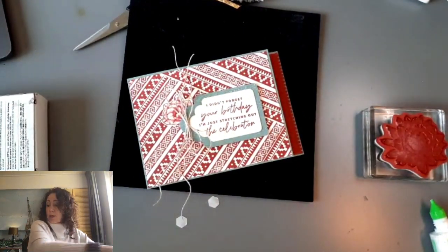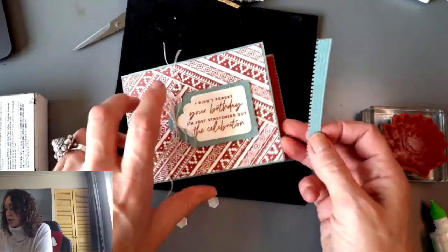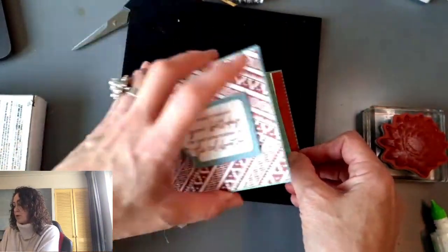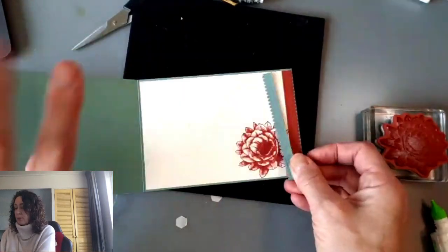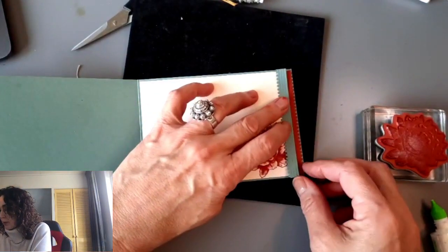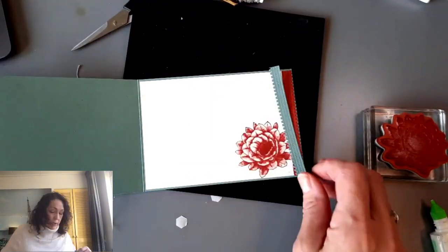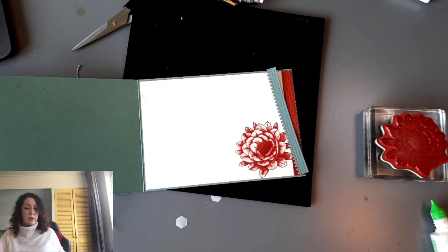I have, oh, let's see. Oh, you know what? Oh, I'm so excited. Look at this. I have this piece. And so now see how that was out of the way? I'm going to do this so that it's, okay, perfect, perfect, perfect. Oh, I'm so happy. Okay, this just has to be trimmed to 4 inches. So let me grab my trimmer. Trimmer is hiding.